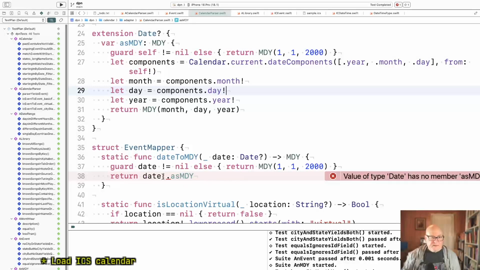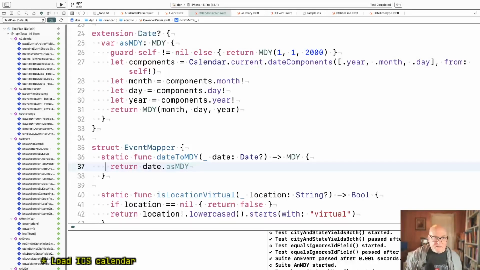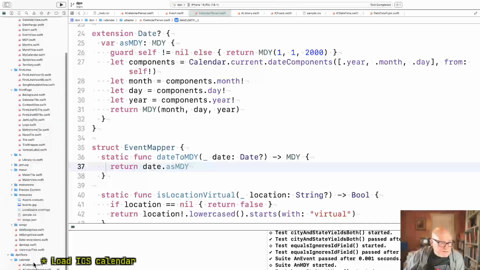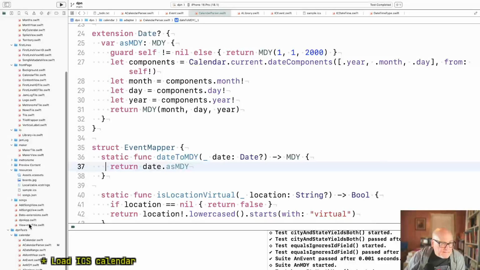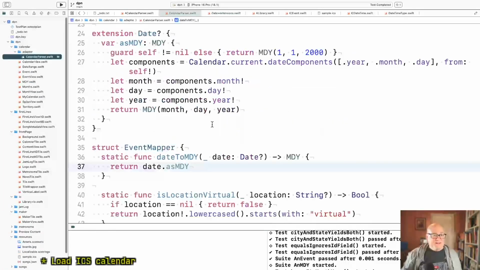Huh, I didn't know that worked. Although we did an extension on date question mark before for a test, I believe. Is that okay? Yeah. Huh. Okay, I guess I did know it and forgot it already in a week. Surprise. Okay, so that should be okay then.